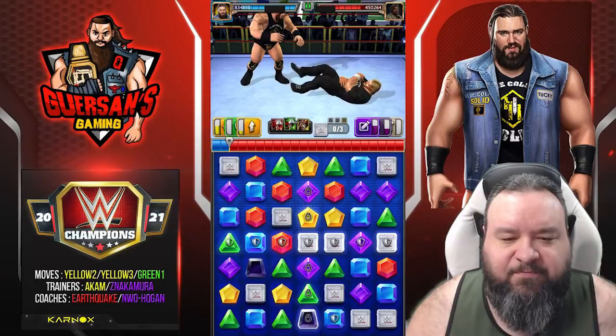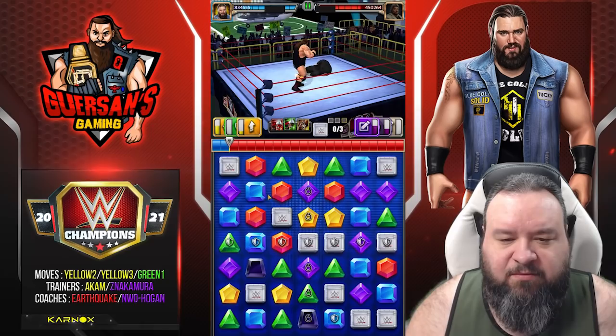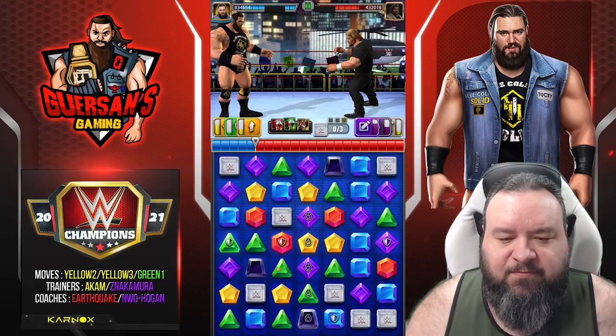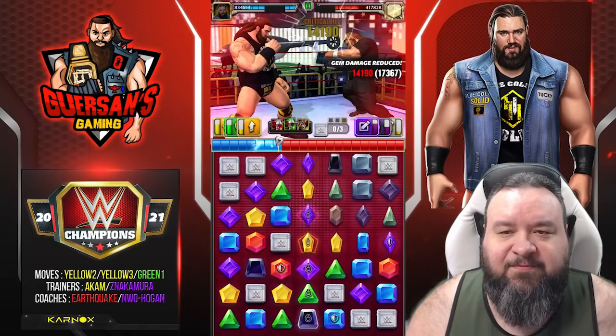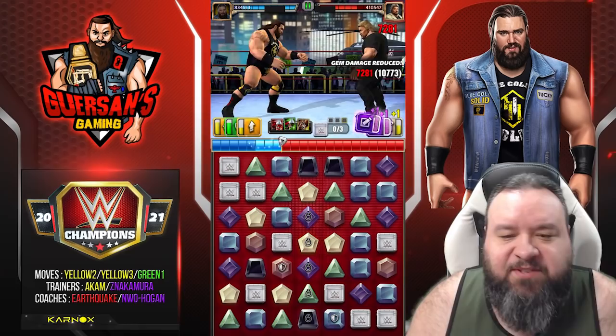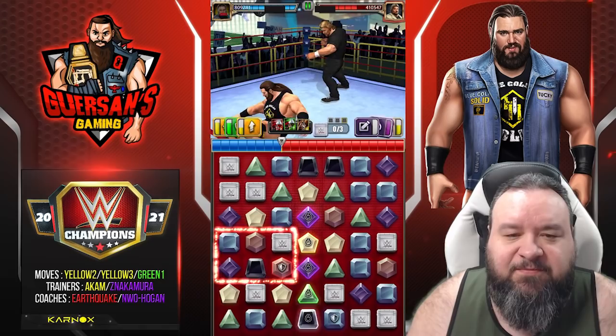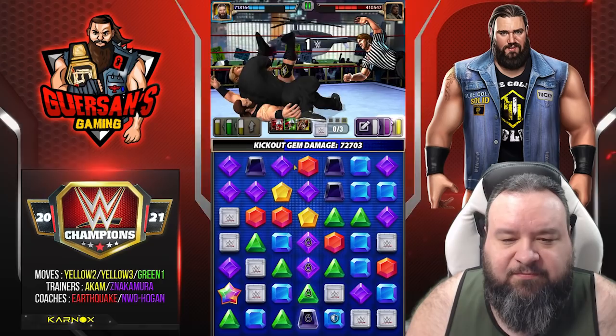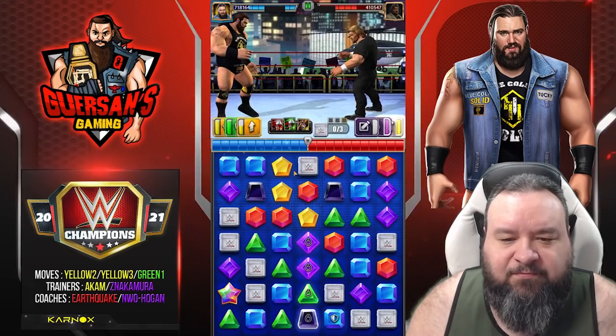Can't move this one here. Get these red, I guess. Pretty limited in what I can move. This is not going well at all. Can't do anything. I'm not getting any yellows. I can't generate any yellows. I'm not liking this moveset at all so far. Yellow.